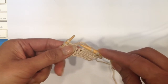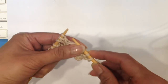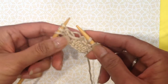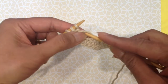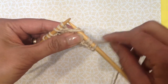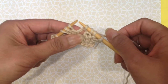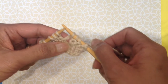Just put your needle right. Can you see? Let's see. I'm gonna flip my paper so that it gets darker here, not too light. Okay, I don't know if that helped. So yarn over here and yarn over here. We knit these 2 yarn over stitches together like that. So that will be your right side row, right?